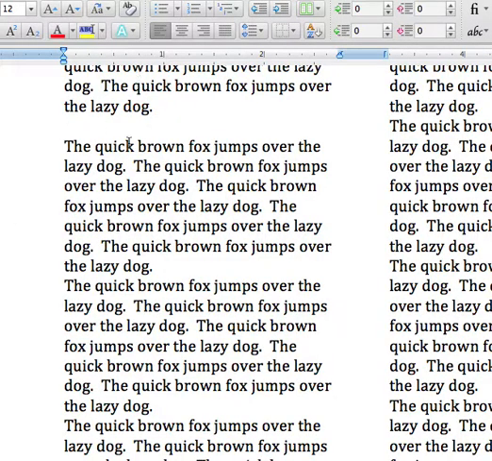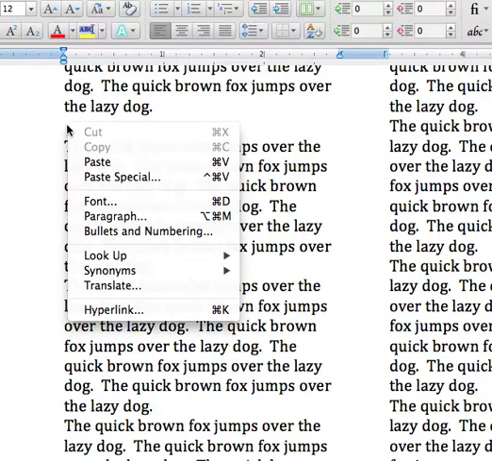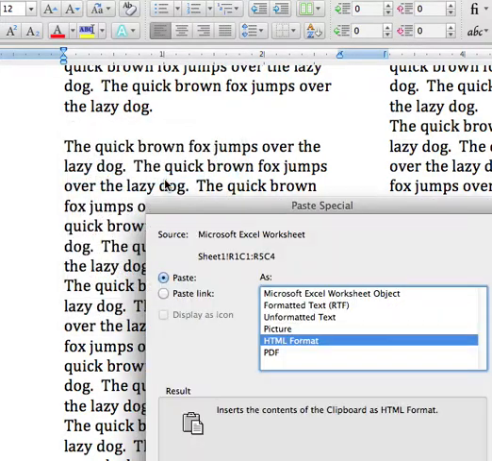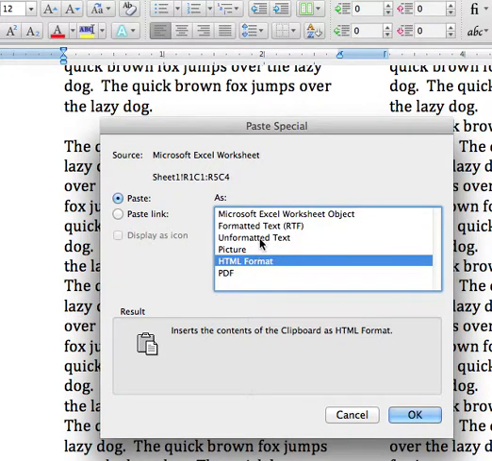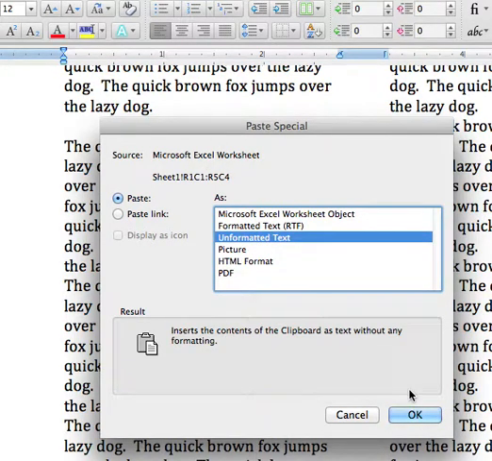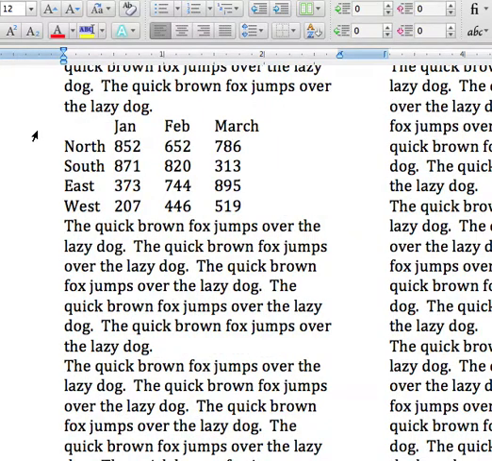And I've selected this spot in my document to paste it. So I'll just go ahead and paste it. But you have to choose Paste Special or you'll get a table in Word. And we don't want a table for this particular exercise. We just want regular old text. So I'll choose Paste Special. And the dialog box comes up, and I want to choose the unformatted text option. So I click OK. And there's my data copied over from Excel.